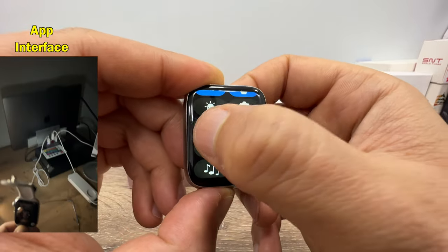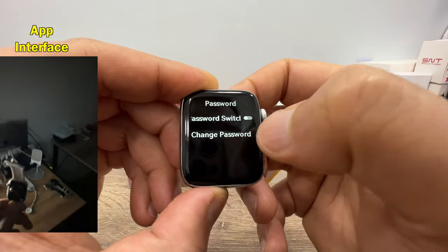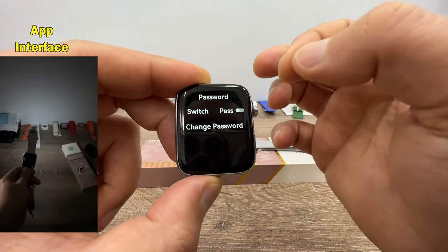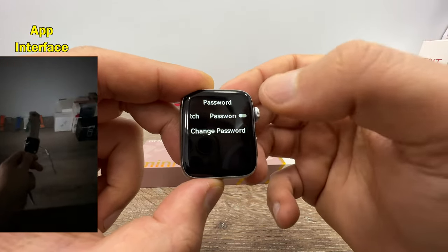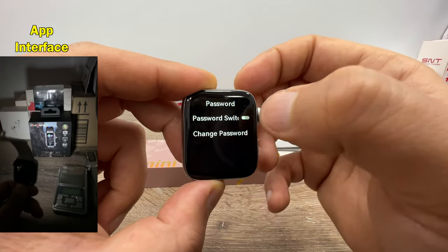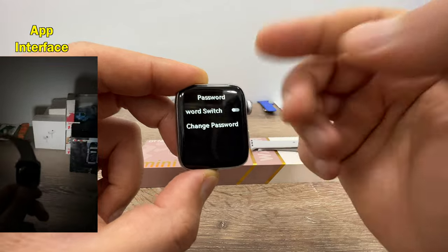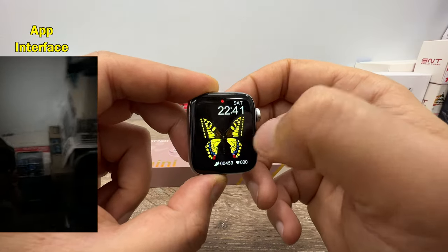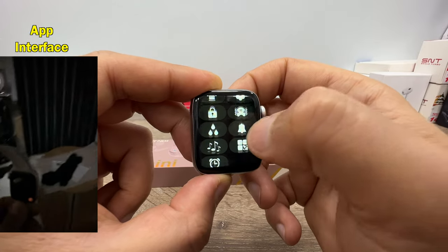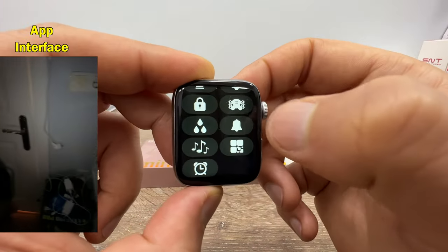To lock the watch, you need to use a PIN code. This is not a shortcut, you know. You have to put in a password, then use the password each time you want to unlock. That's why I kept this turned off, because I would like to just press and hold and the watch wakes up. It would be better, but unfortunately it doesn't. This is the massage function.